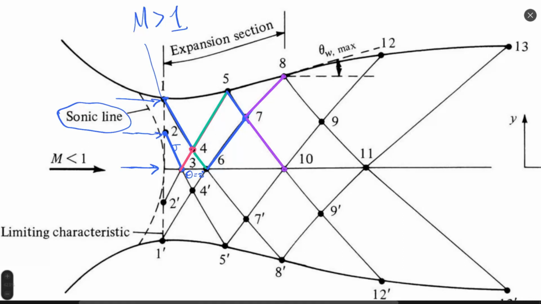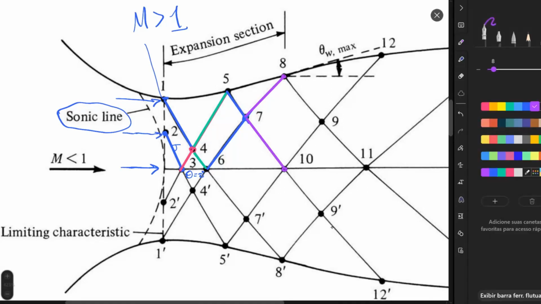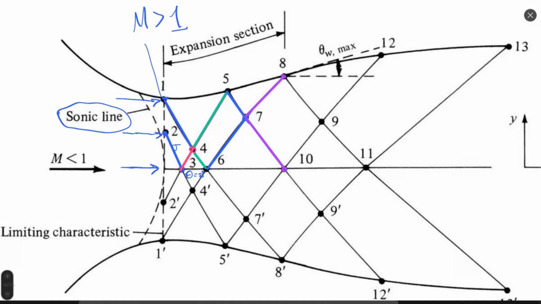Mathematically, it means that, for example, looking at our picture here, the point near the wall of the nozzle and the point on the nozzle would not have a change of flow direction. So the flow direction at points near the wall and points on the wall would have the same direction. So if two flows have the same direction, they cannot produce a shock wave, because a shock wave appears only when there is a change of flow direction or a sudden change of flow direction. For example, we assume that point 7 and point 8 are close to one another.